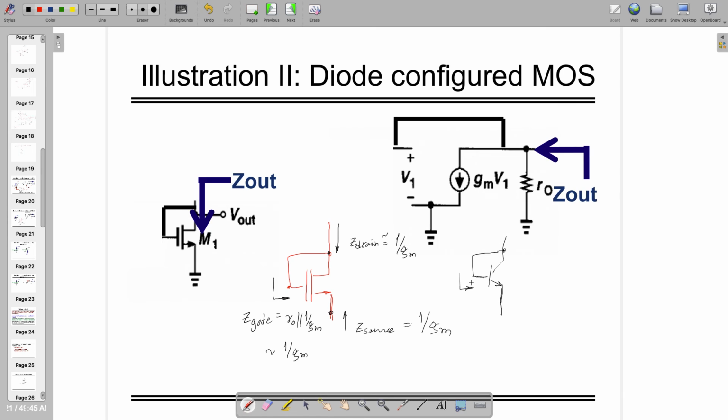Here generally we have two junctions. If you are shorting this one, this is almost gone, right? So if you want to implement a diode using MOSFET or BJT, you can short gate and drain, or you can short base and collector. Or you can go the other way around also if you wish to make a diode. So this kind of configuration is known as diode configuration.